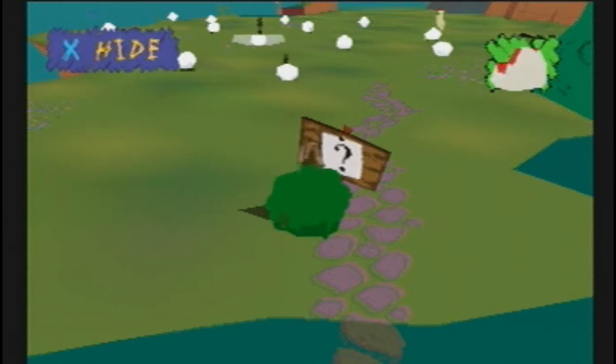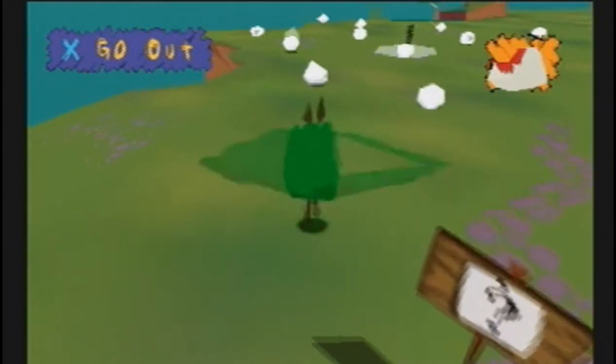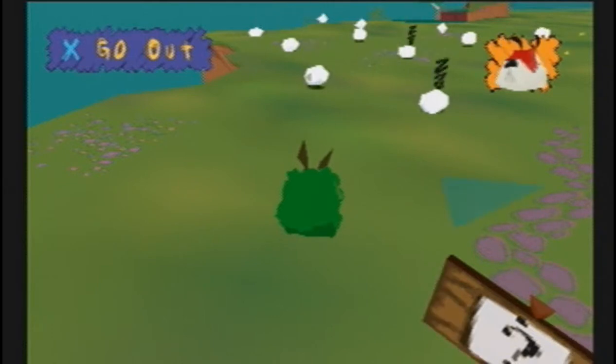Let me see what this has to say. I thought I could read that, but I guess not. Oh, well, let's just try sneaking past him. His face moves a lot faster than Daffy's does.